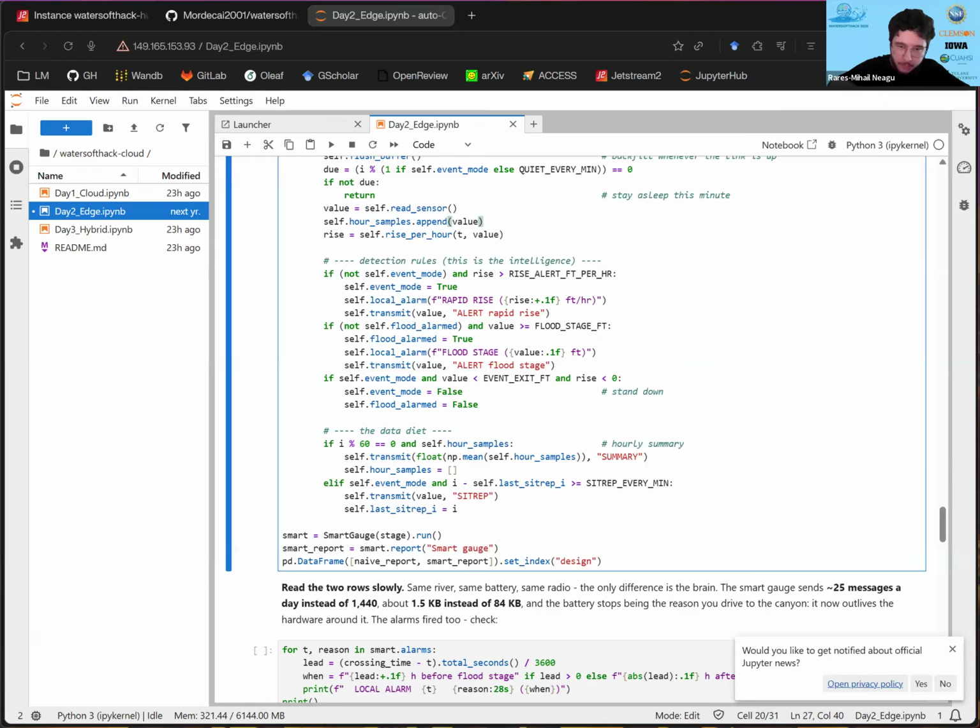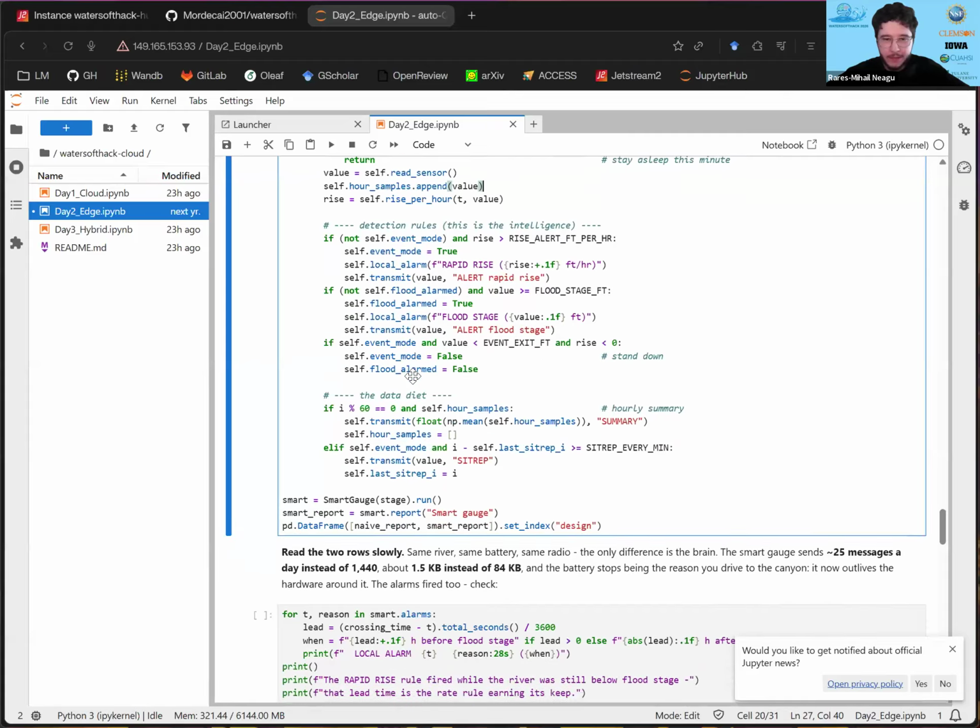Okay, so now rule two. Rule two is basically the thresholding logic. The first time the stage reaches 10 feet, we sound the big alarm, so this actually should alarm everyone. Now, we leave the event mode only when the water is back below 8 feet and it's falling. So basically, after the storm or the flood went away.